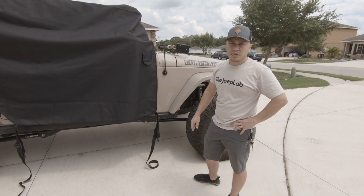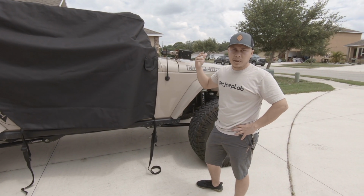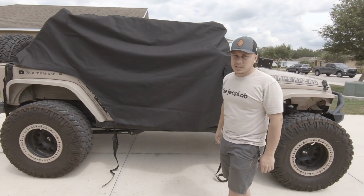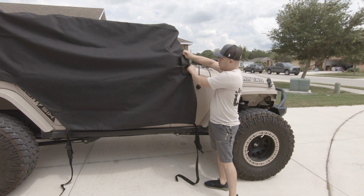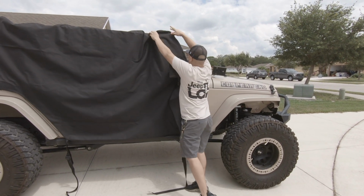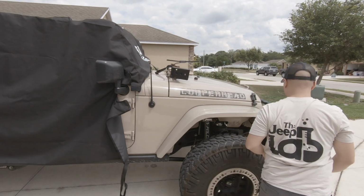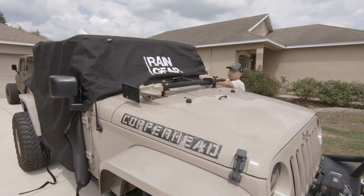To have the top off, or if you're running no doors and you have like a Safari or the Bestop, whatever, if it's slanted, you're gonna be able to run it with that top, no problems. Pretty cool thing. You can put your mirrors through. So the logo goes on the front windshield.